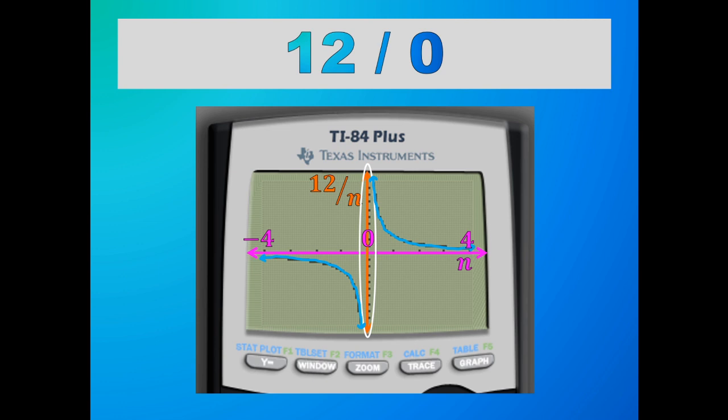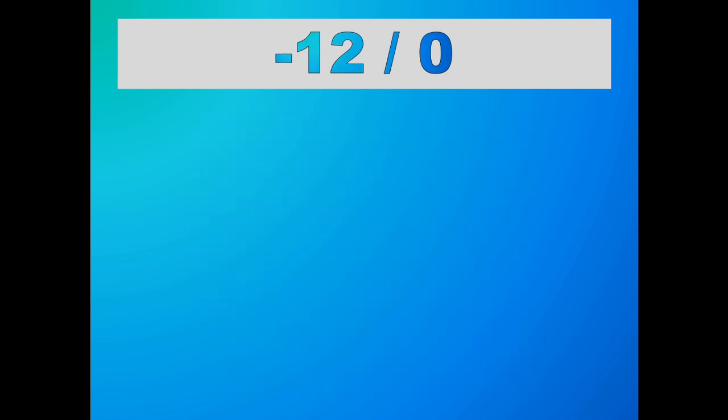But as it works out, with 12 divided by n, you have the left side going towards negative infinity and the right side going towards positive infinity. So for right now, I've been trying to explain in another way why x divided by 0 is undefined, and in this case, x is any real number but 0. So that means it's either positive or negative.